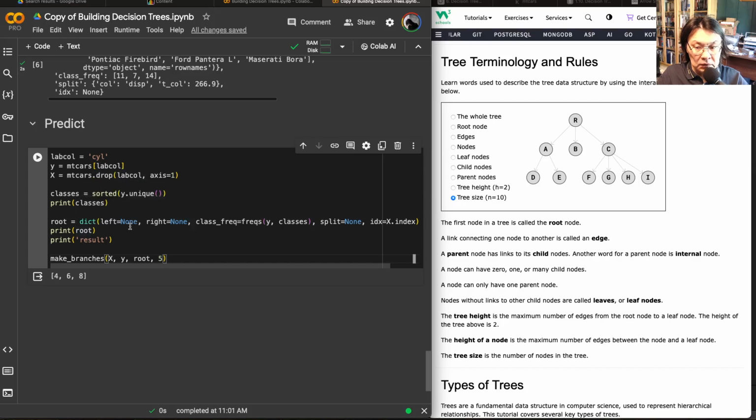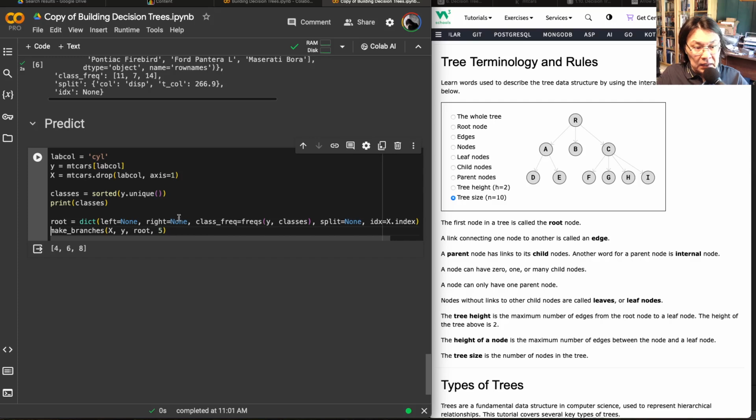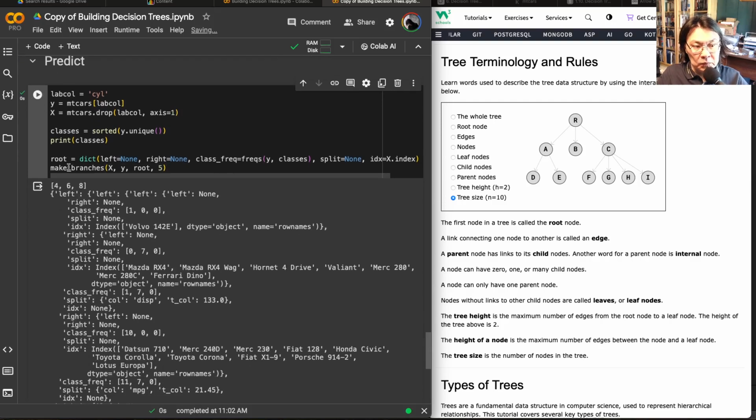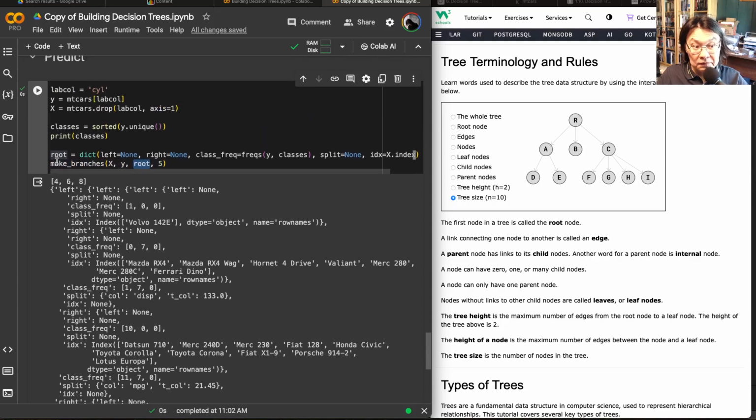And then, well, maybe we don't need to print it. We kind of know what's going to happen. X, Y, root, 5, 5 meaning max depth 5, right? So 5 should overfit very well, right? So this should be okay. So let's run it, and this is our setup, right? So we are ready now, because make branches was the last statement called. It returned the trained tree, so we supplied the root, which was a leaf, but then it modified the root and made the whole tree out of it, which we printed here.